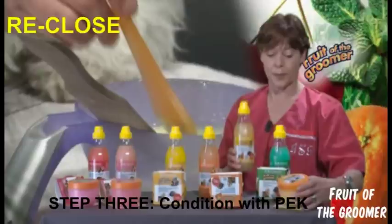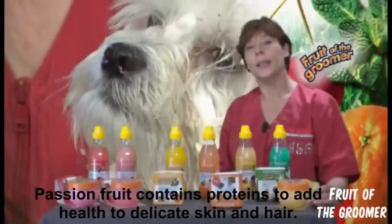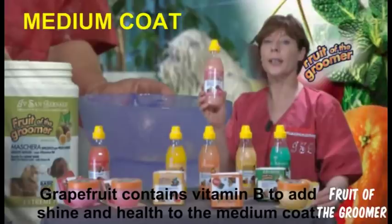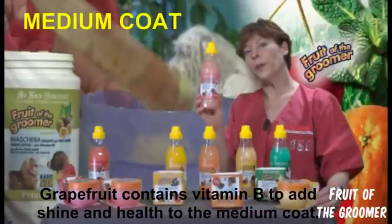The passion fruit contains many proteins that help a delicate skin and delicate hair to be healthy. The product also has lots of vitamins to give a shiny coat, including Vitamin P, which works on perfection where the hair comes out of the skin — that is where it needs the most support.